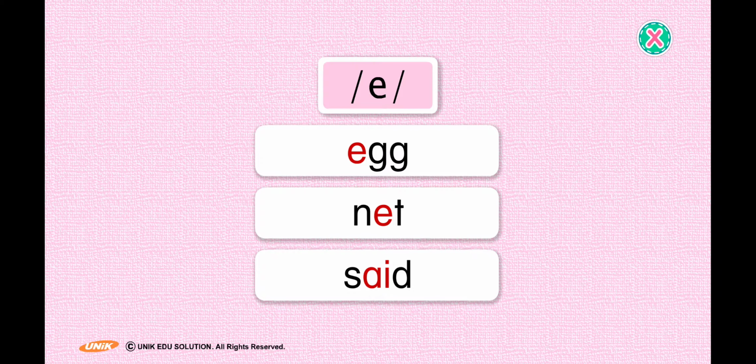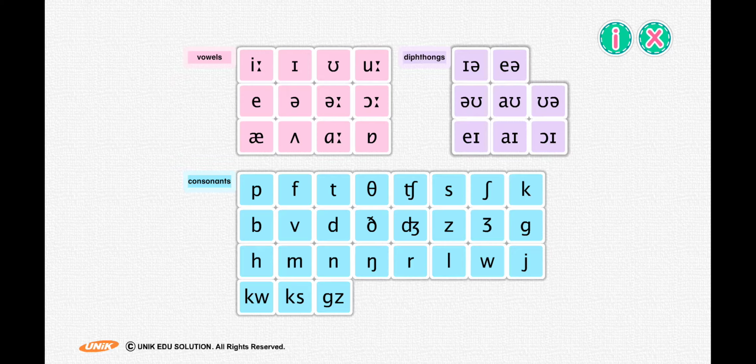But if you look at the last one, said, the sound we are looking at has changed in the grapheme into AI. So AI is a grapheme for the sound E over here. Sometimes it sounds A. So this makes English complex, difficult, and sophisticated. So if you look at this, we'll realize that we are looking at the sound E. And the examples we've given are egg, net, said. Good. Now let's go back to our whiteboard.